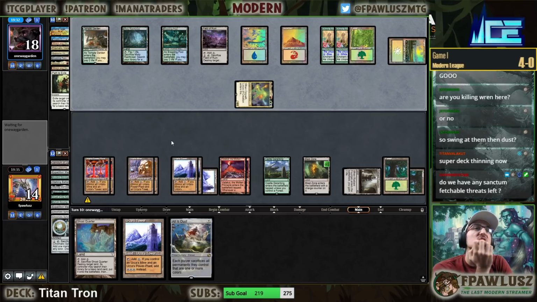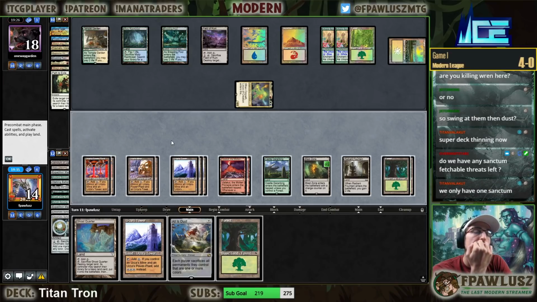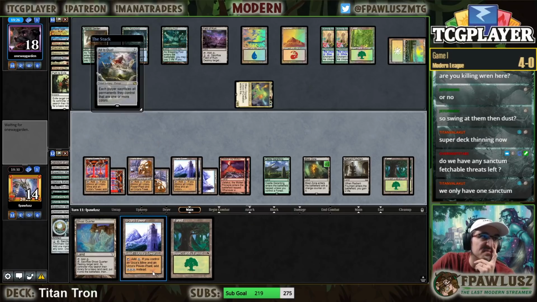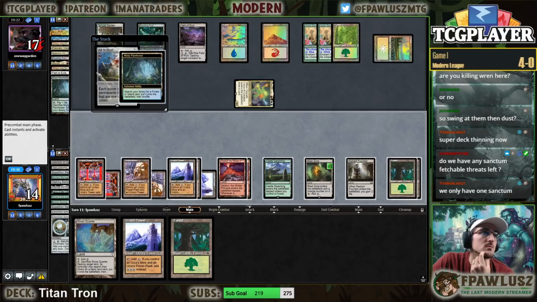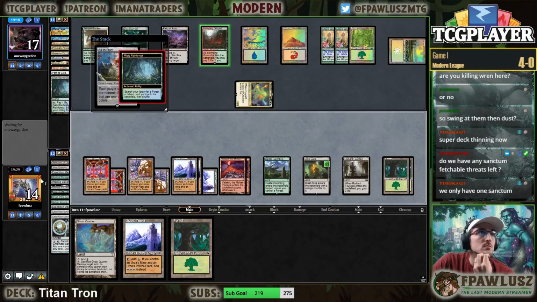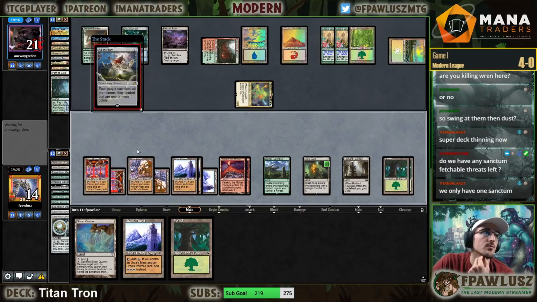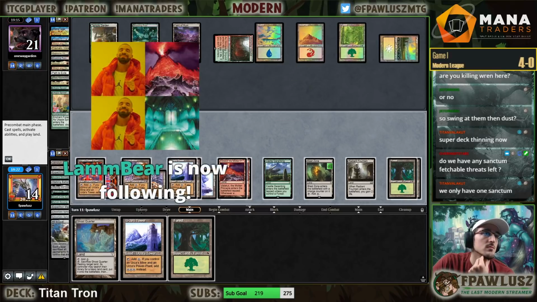Also, Utopia's Pearl seems so bad in their deck. It's a terrible draw. No, we only have one Sanctum and we only have one of the Mog. So they are gone. Gone forever.